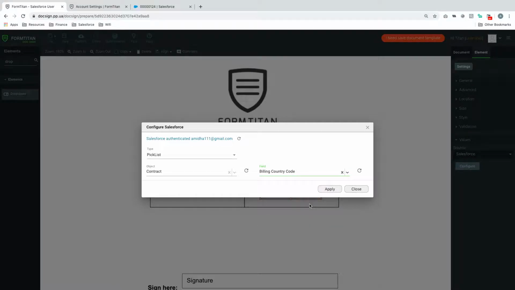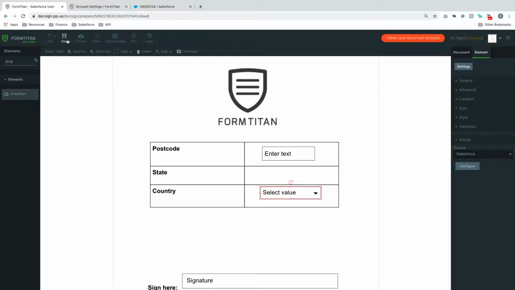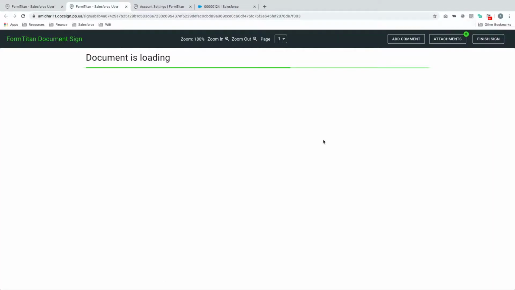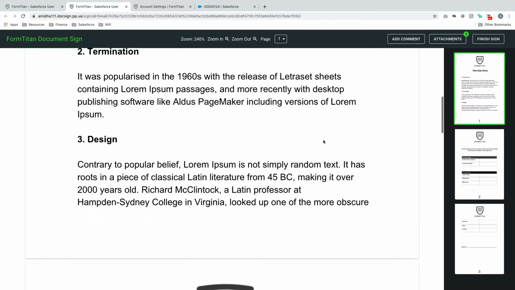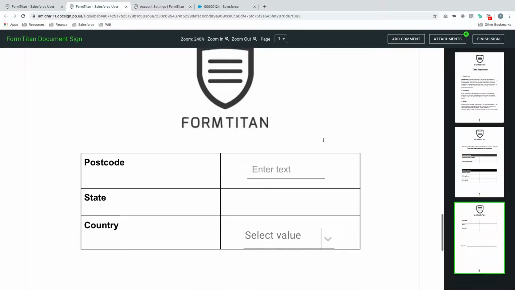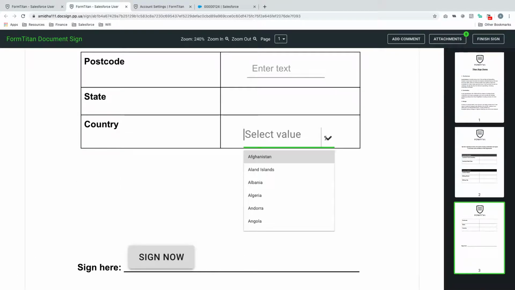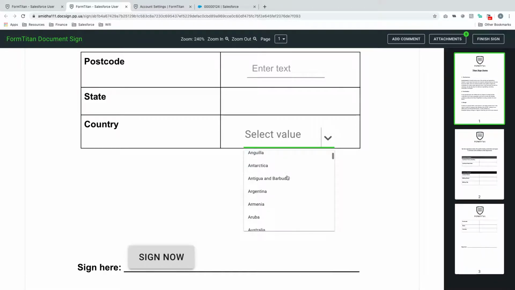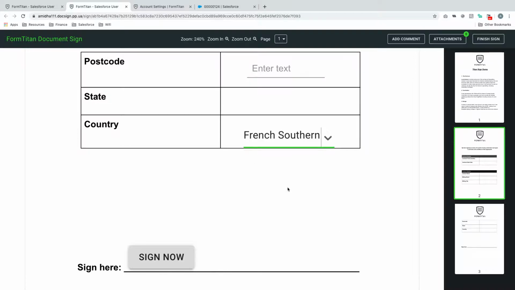Yeah, let's try country code. So click apply, save, and then if I publish this and I go back down there to country, you can now see that all the countries are pulled directly from Salesforce, and I can select them as I wish.